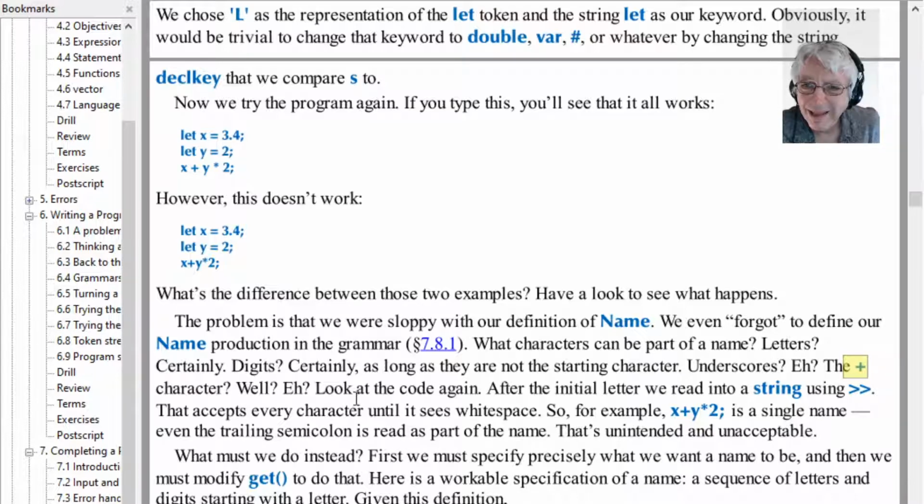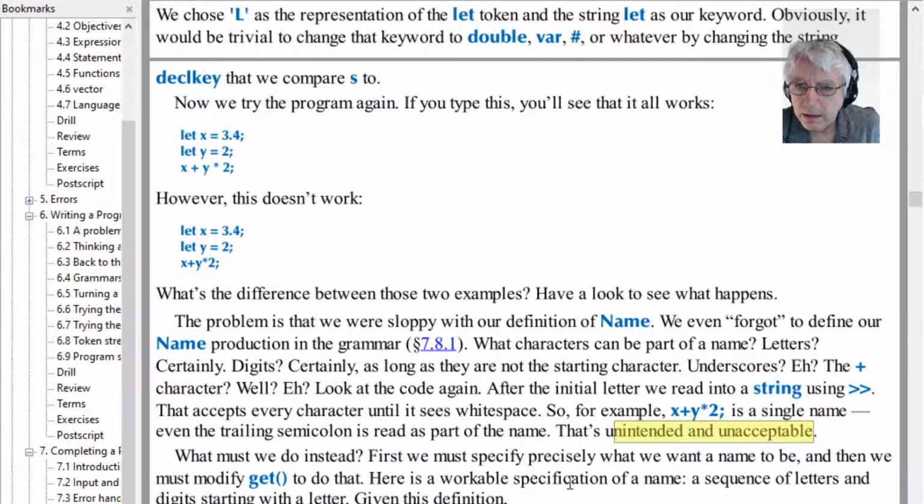Well, let's look at the code again. After an initial letter, we read into the string using the cin extraction operator, which accepts every character until it sees a white space. So this could be a whole variable name, even when the trailing semicolon is part of the name. So that's unintended and unacceptable.